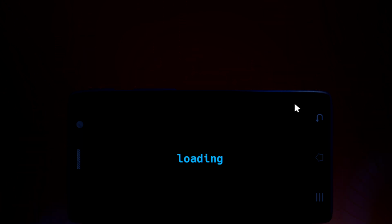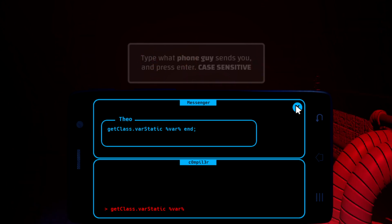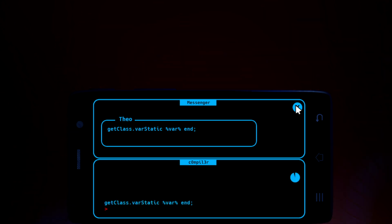I can't send you the virus software through your phone because, well, it's a virus. I'm gonna send you lines of code. Type those codes into the phone to write the program. Once this program is executed, it will disable the facility's firewall, and I will be able to crack the safe, so we can all go home. Got it? All right, here's the first line.